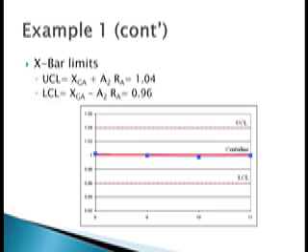This is the resulting X bar chart. The red solid center line is the grand average. The average of each data set appears as blue dots. As you can see, the data set averages are very close to the center line. They are within 1 standard deviation of the center line. This process is said to be stable.